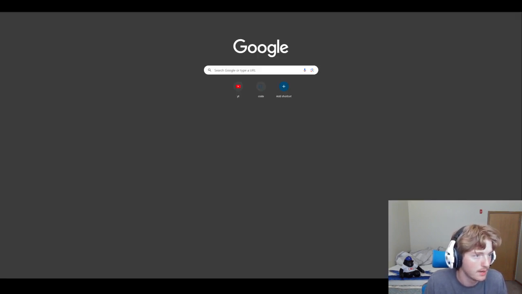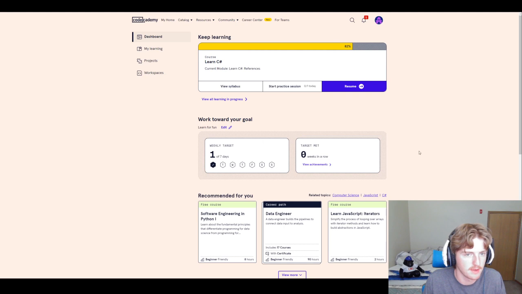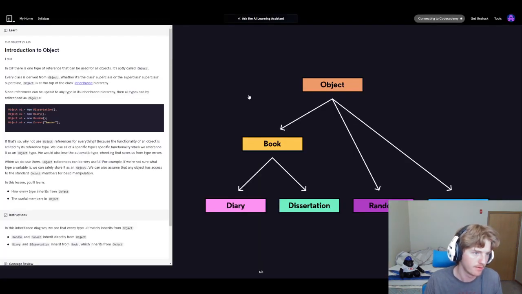That's crazy. It's actually not loading, so I will quickly do this and try to go back. You guys can see what the profile looks like. But we have the C# thing here. Loading very, very slow today.